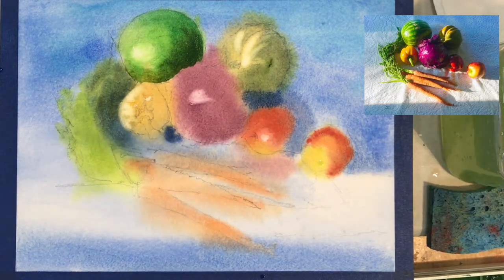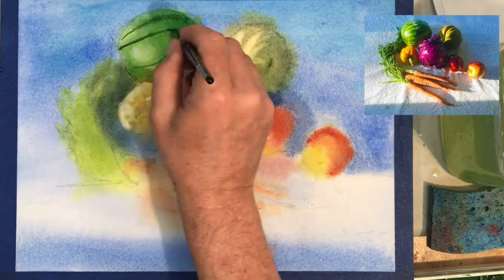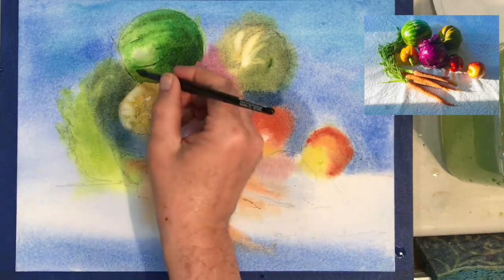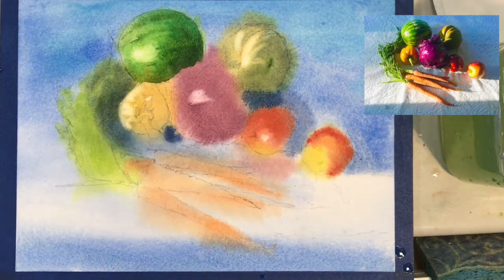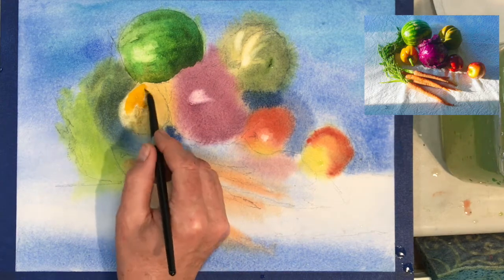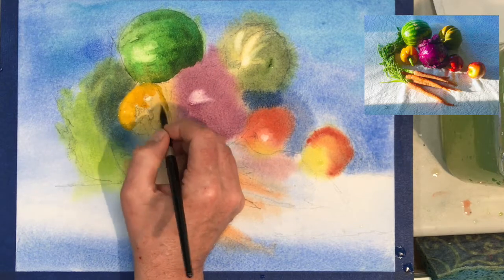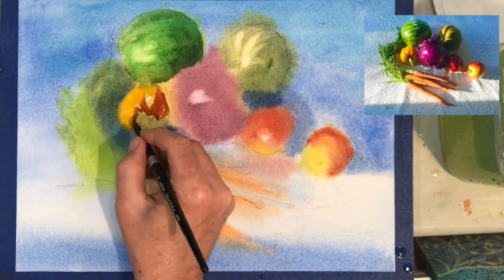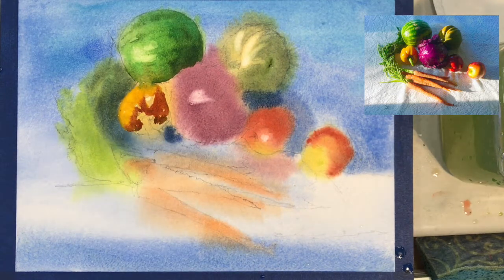I'm going to try to get a little shape. I still want my light effect and I want my darks in there. The surface is still wet. I wanted to get some striations in the watermelon as much as I could, just to make it look like a watermelon without doing too much. My concept of painting in watercolors is trying to get the watercolor effects to create some of the texture — I'm just helping the water along in certain places.